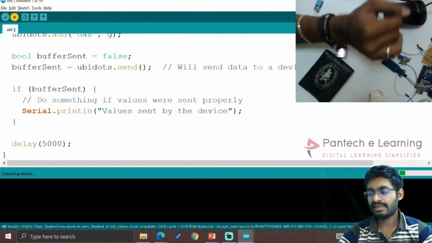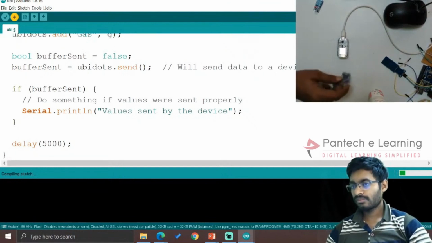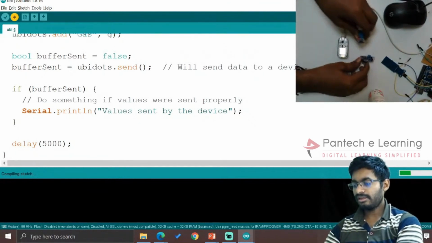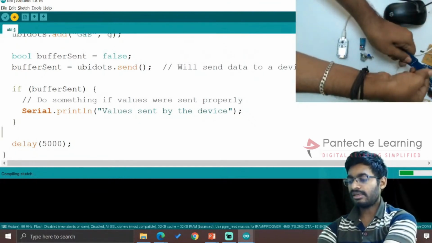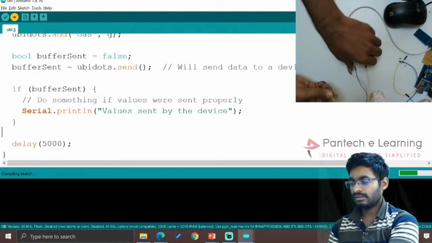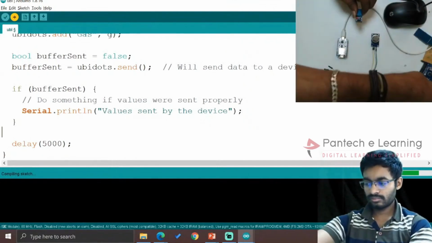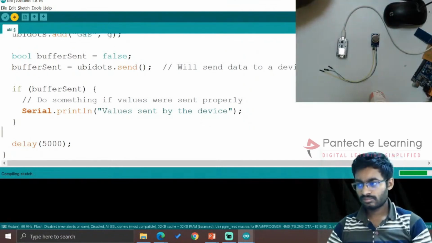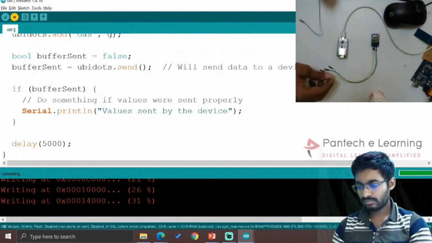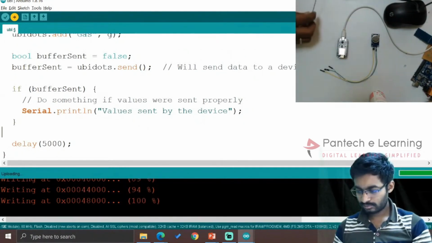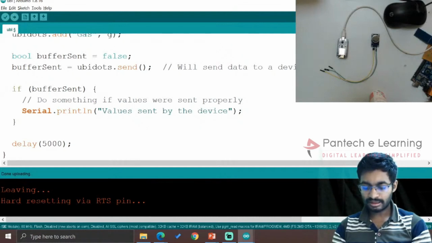So now let us connect our hardware. Here we are taking the required data cables. For each and everything we require 3 wires. So now everything has been uploaded.